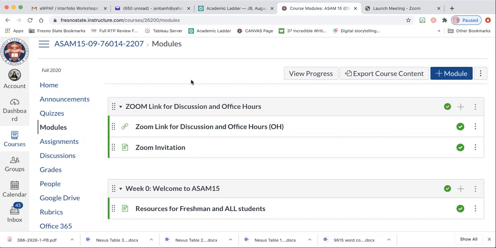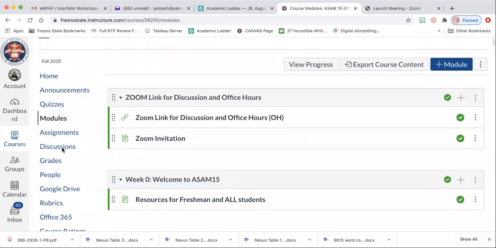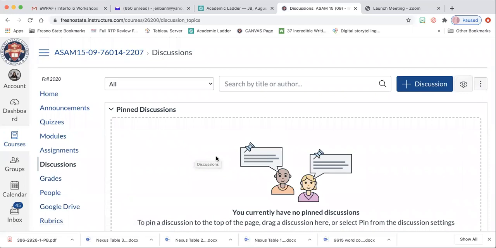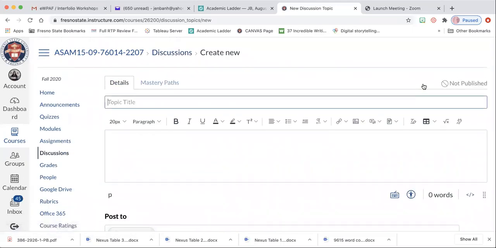I'm going to help you create a discussion board for your Canvas. You go into your Canvas, and then you click down the line when you go into your class, Discussion. So when that comes up, you want to press a new discussion, the plus blue button.